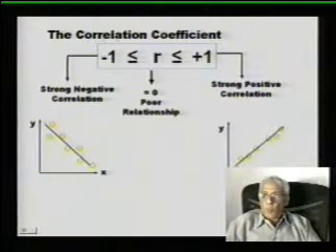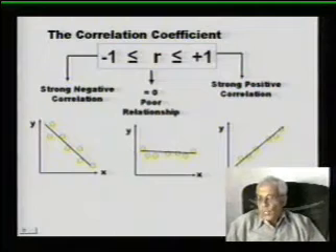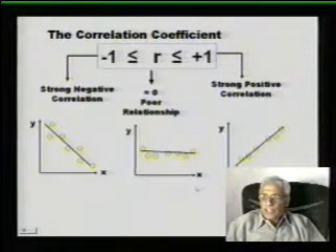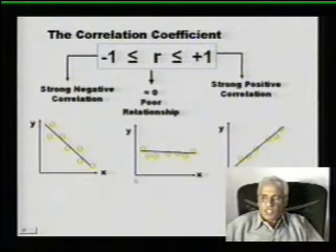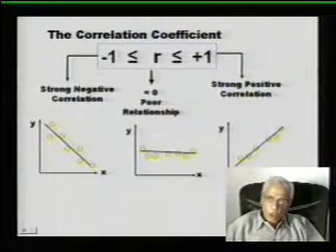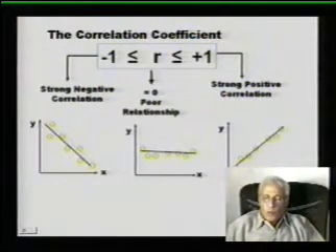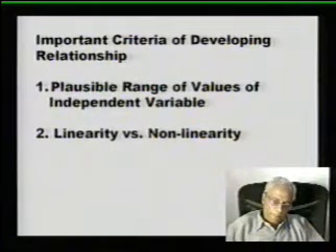However, as we go from -1 to +1, there is a value in the middle, which is 0. And when you have an r equals 0, that implies no relationship, meaning that x can change as it wishes, but y will not respond. X can increase from low to high values, but you can see that y is not really changing in any linear trend. So keep that in mind. We have the coefficient of correlation, or the correlation coefficient, as an index of the strength of the relationship.